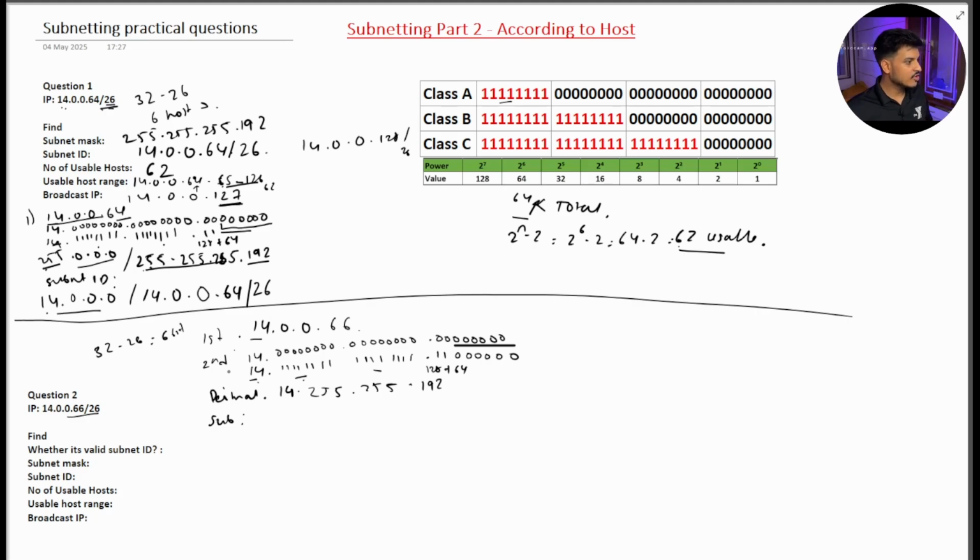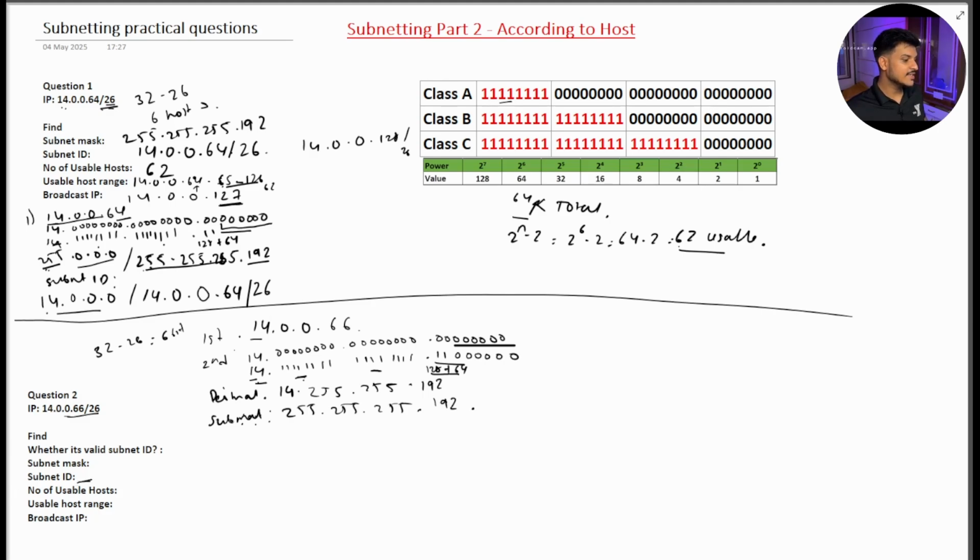Okay, so by default the subnet mask is 255.0.0.0, but for this, as subnetting is being done, to find the subnet mask we already know that 26 bits are given to network. So 26 bits means the first 3 octets are given to network only, which is 24 bits. So we can directly write 255.255.255, as we can also see from here: this is for network, this is for network, this is for network, and in the fourth octet subnetting is being done. So what value we have to write here is the sum of these values that are given to network from host, so it will be 192. Okay, so we found this subnet mask.